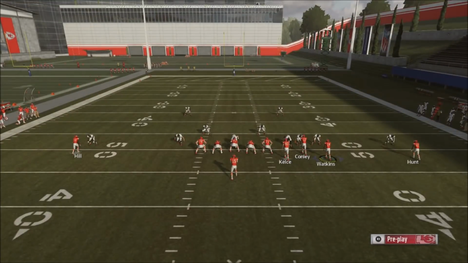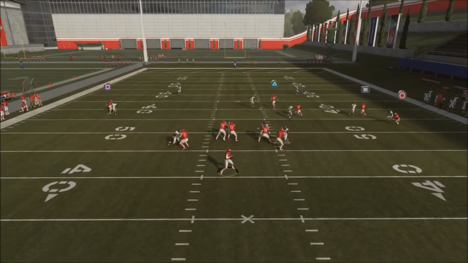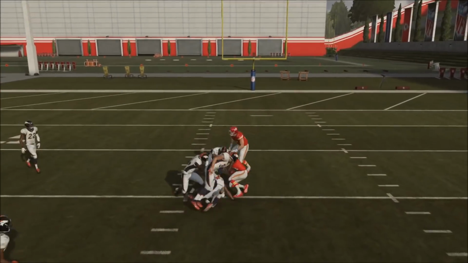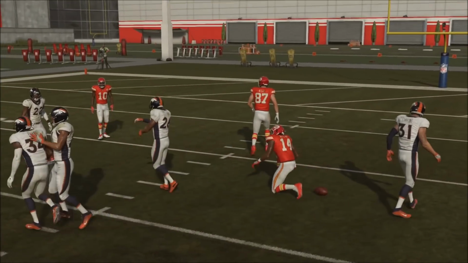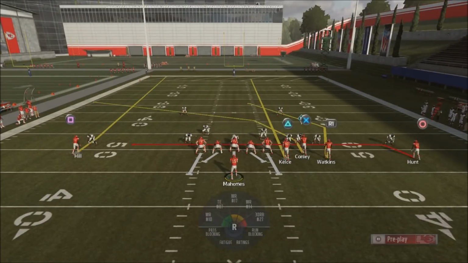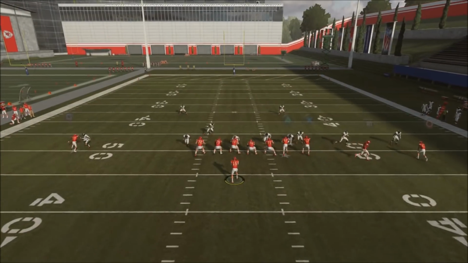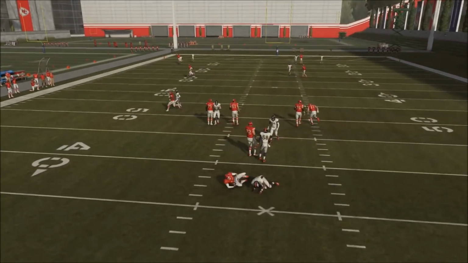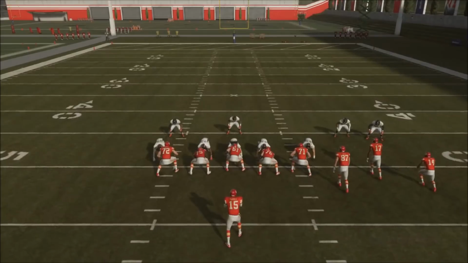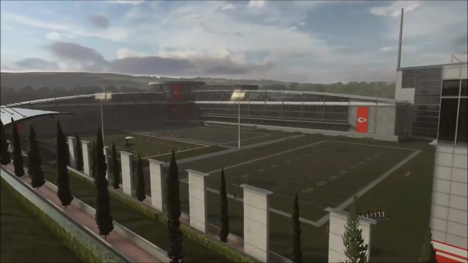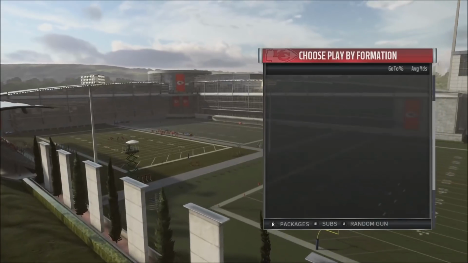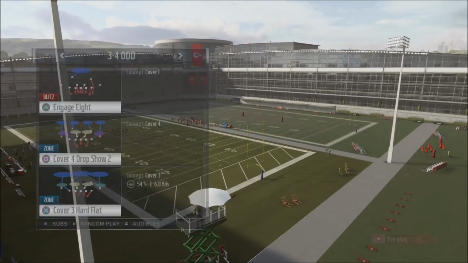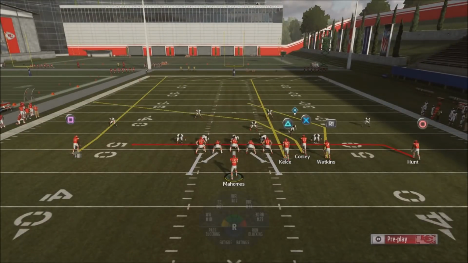Against man, you're going to have everything open. X, R1, and circle. So you just dot them up against man. Man's not really good against this formation, I don't think, in general. So hopefully you'll be able to dot it up a couple times and get them to get out of it. I would love if the computer would get out of it so that I could show you this play against zone. So we'll just go back into cover 4 again, since that's like the safest zone, if you're wondering why I'm picking that one for examples. It's the base zone that has the most coverage, basically.